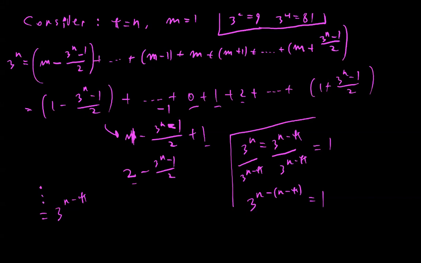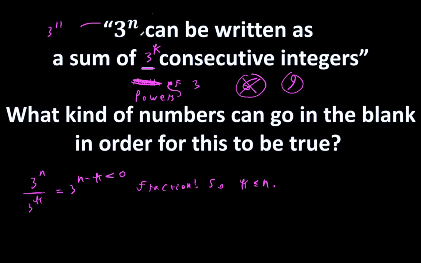Well, that is 3 to the n minus n plus k. The n's cancel. And so I get 3 to the k equals 1. So if m equals 1, then really we have a sum here, a partition for 1. And you can play around with this with different m's and see what you get. The heart of the matter, again, is that as long as you are using powers of 3, then you're going to be able to set this up. Okay, that's the main takeaway.